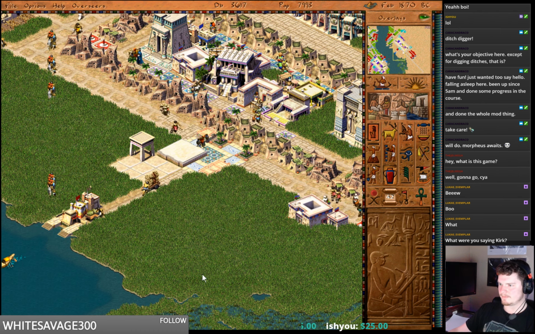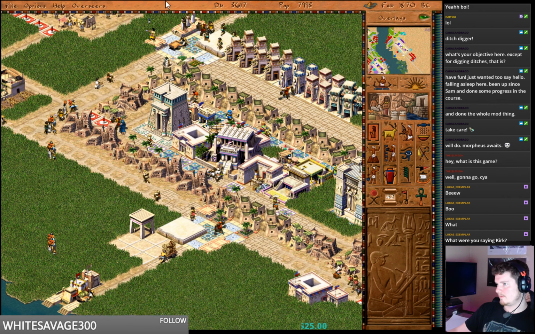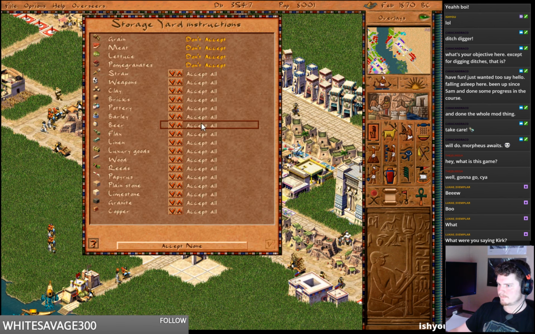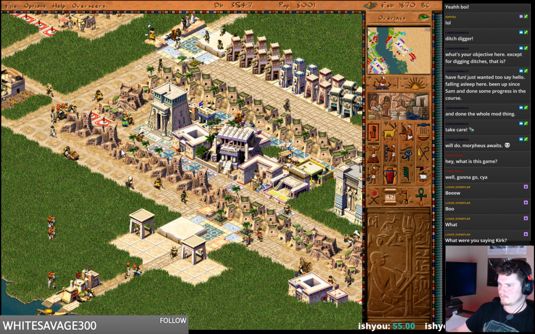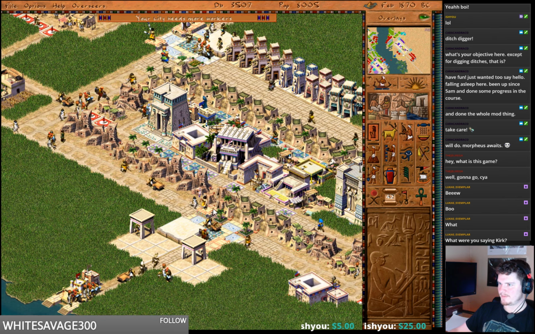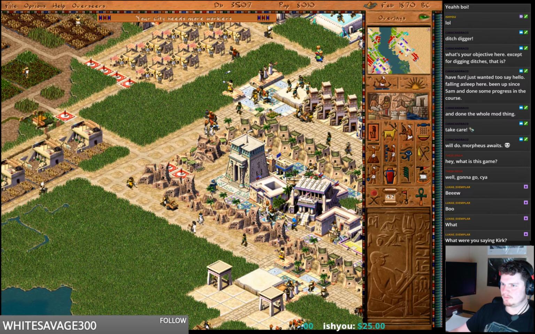Let's start right here. Get pottery and get beer. And let's do the same with another storage yard. These guys are having trouble with food? Alright, well we probably need another bazaar then. We probably made this just one tile too big. Because we've got food.